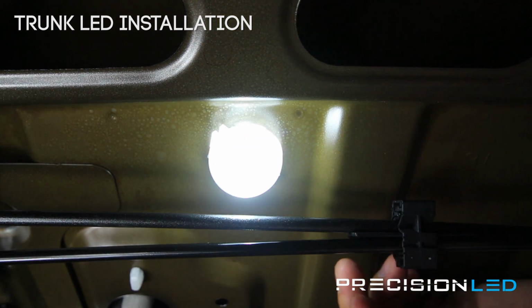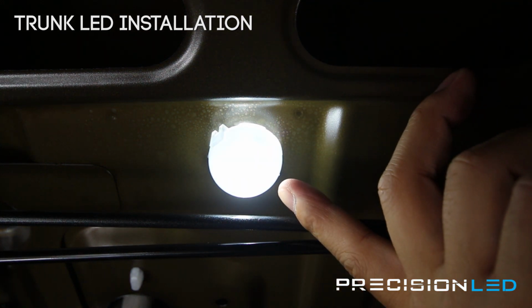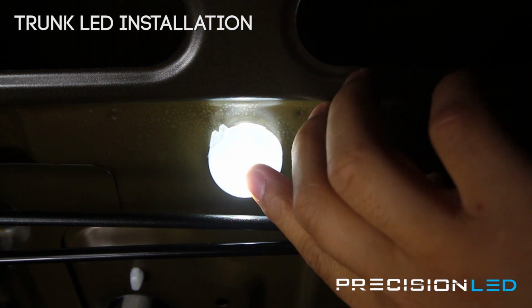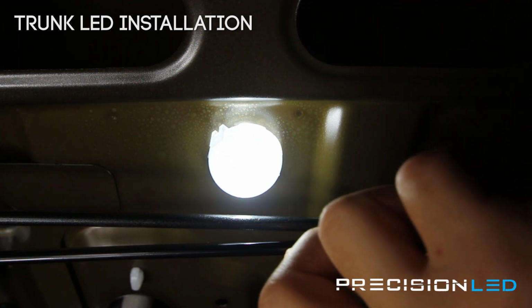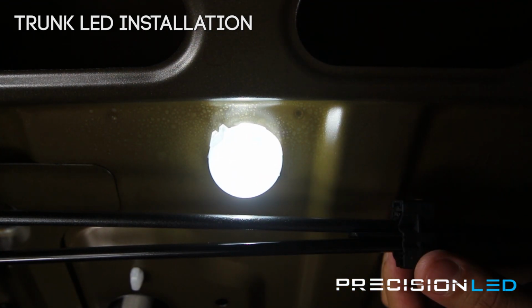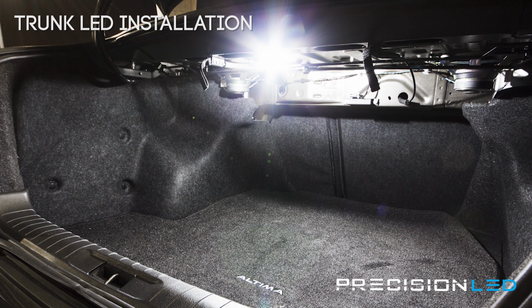That one goes right back in place. It's already turned on. Again, these are the non-polarity specific bulbs, so they're not going to have an issue whether or not you plug them in one way or the other. If you have a standard kit, just make sure that you are testing them before you go ahead and finish your install. But that one's done.